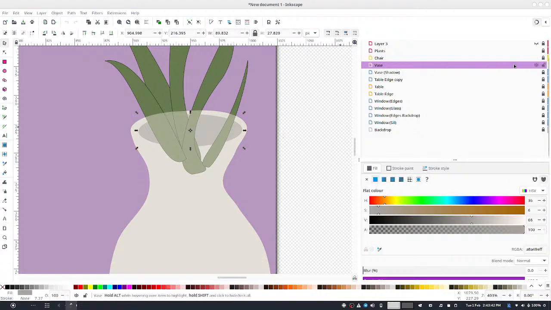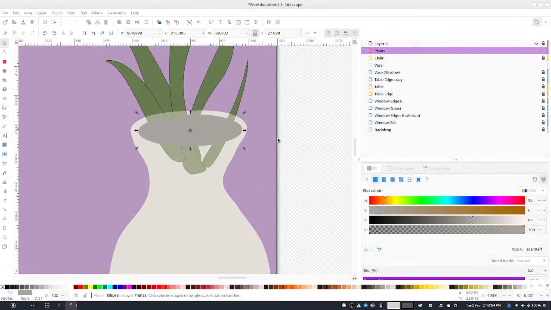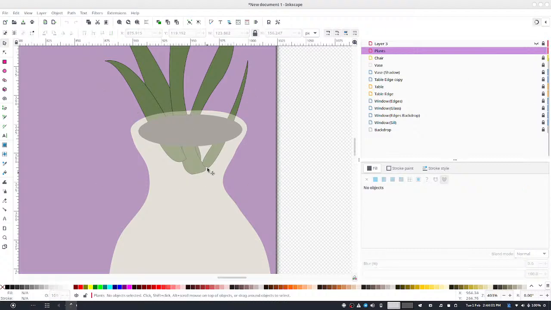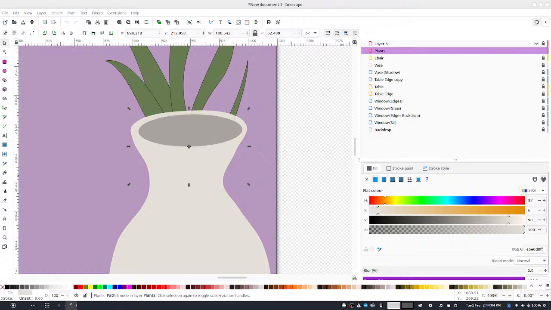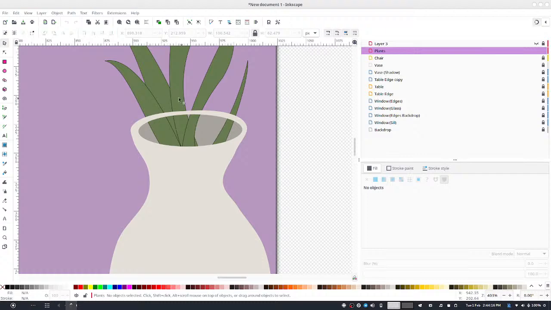Copy this. In fact, no, there's an easier way to do this. Duplicate and then move to layer. I forgot I could just do this one time, keeps everything in place. Right, there we go. So lock vase again, and back in plants we're going to select this object here, make this fully translucent, sorry. Then we're going to select this behind here and this, and use difference. So right now it's opened up right there.